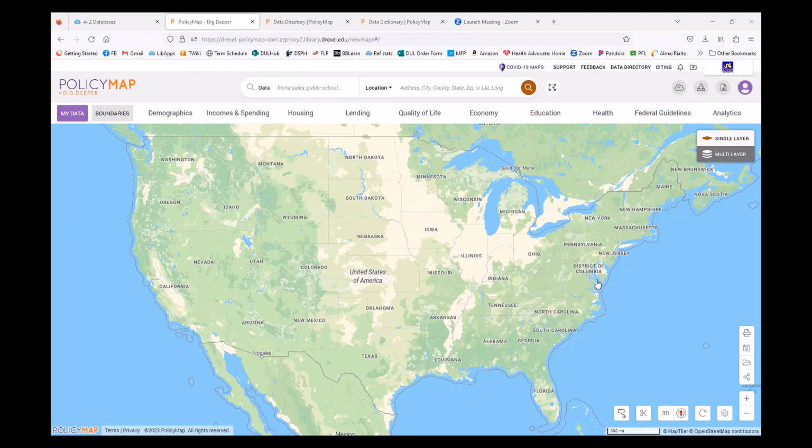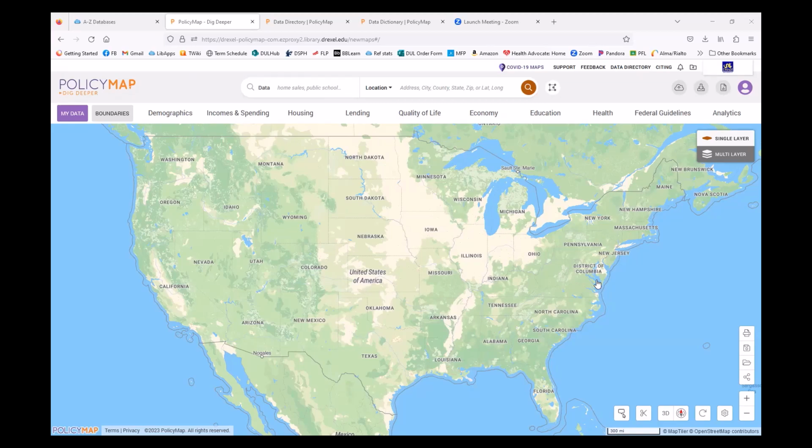So really the way that you can think of it is a data search engine that looks like a map. Currently, the data in PolicyMap is almost entirely US data. Would love to see them expand to other countries, but what they've done with US data is really pretty remarkable.